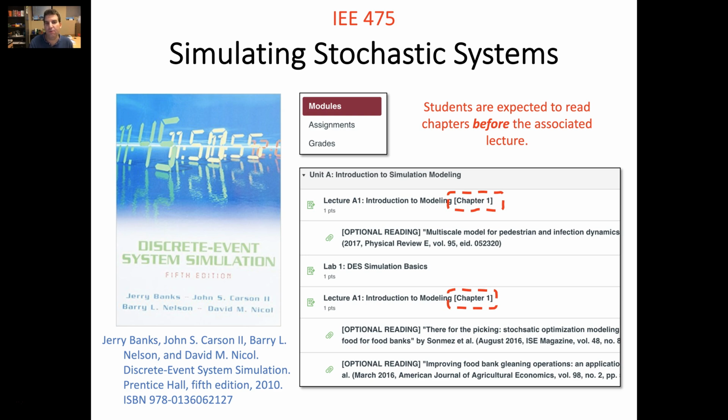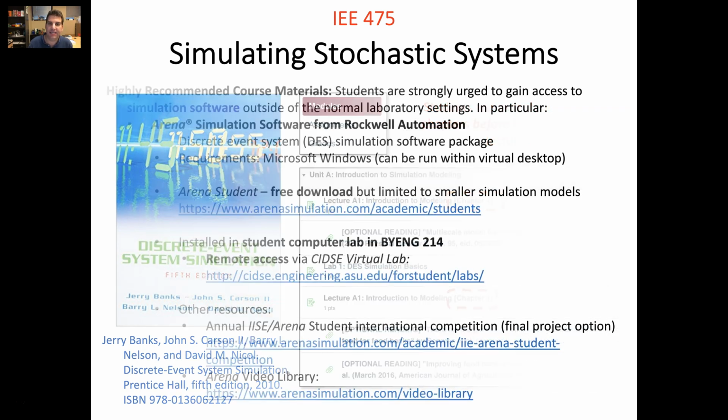To figure out what parts of the lecture book you should be reading, if you go onto Canvas, you'll notice that every lecture in the modules, so here's the Unit A module, has a little bracketed chapter or chapters after it. The expectation is that you'll have read that chapter before the lecture. And we do a few interactive things during the lecture, which may call on the knowledge that you've built from reading that chapter ahead of time. So if you go under modules and open up the units and look for the lectures, you should be able to see which chapters are expected before each lecture.